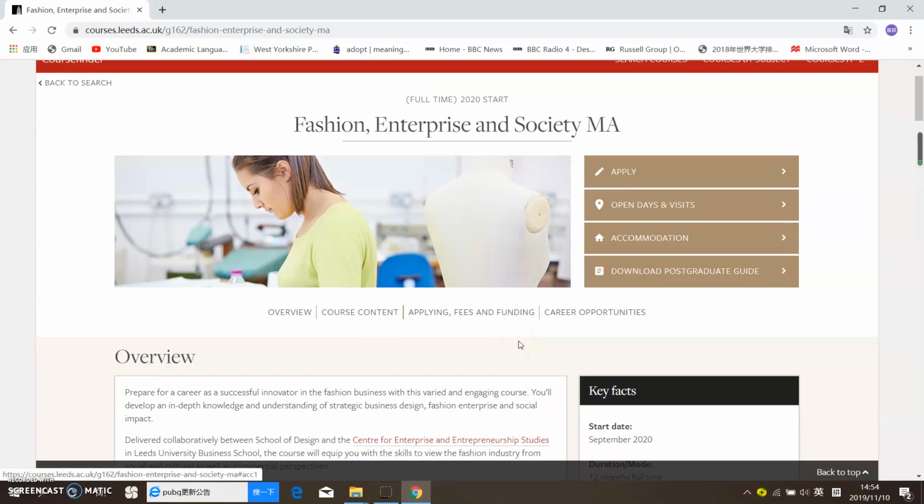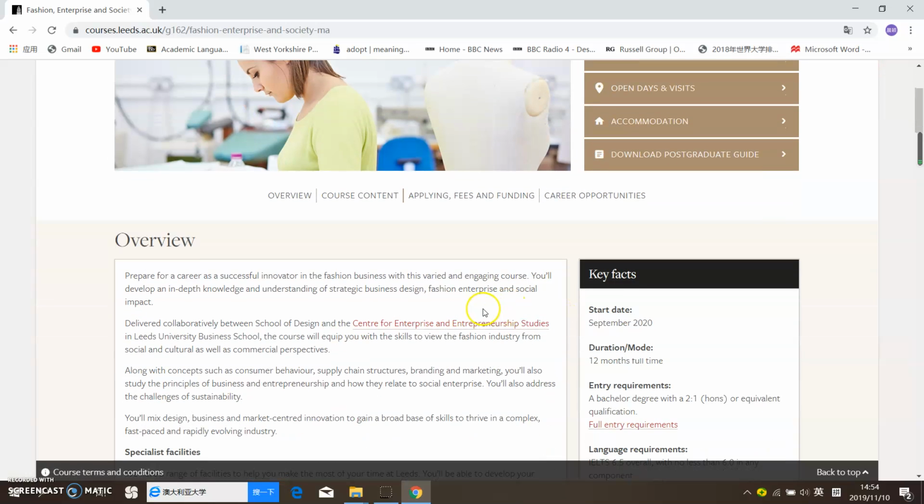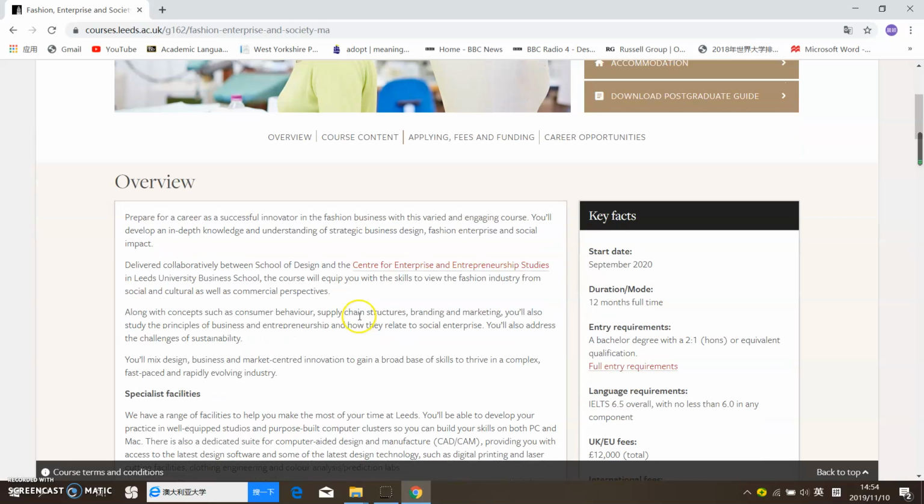Okay, as you can see, this is my course page, and there are 4 parts: overview, course content, applying, fees and funding, and career opportunities. We can start with the overview. It introduces the purpose of teaching and what skills students can learn.